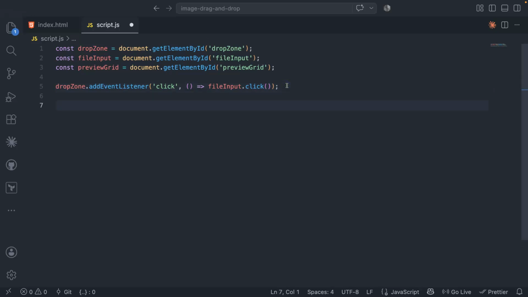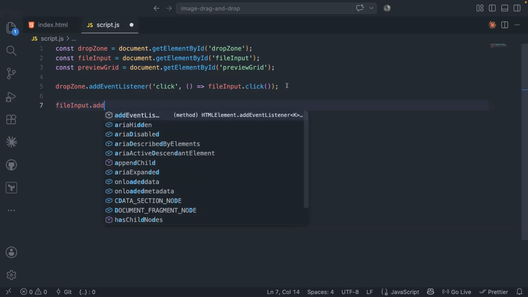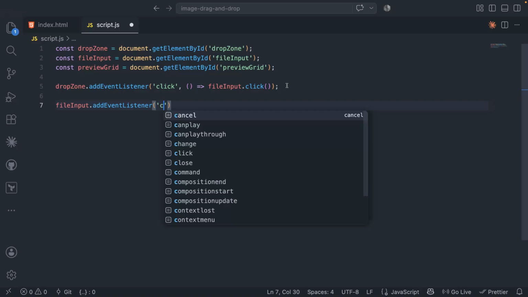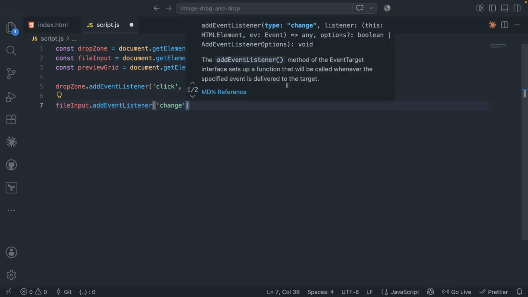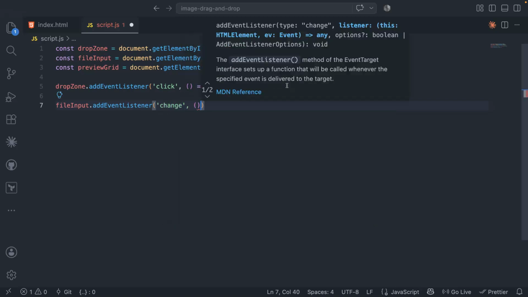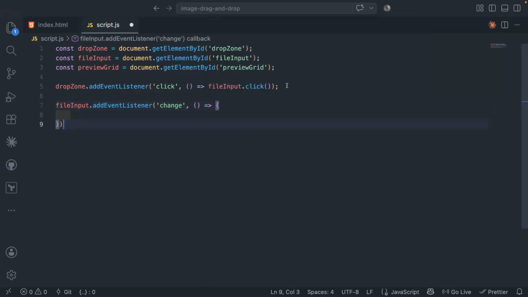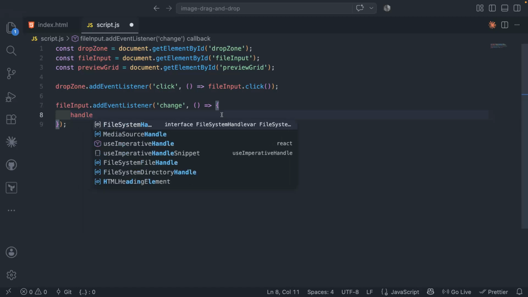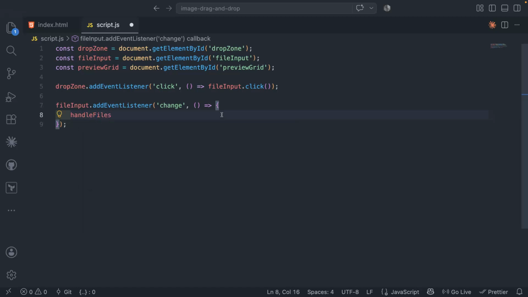And for the file input, we want to add another event listener. This time it is the change event listener, and inside I've not added the method yet, so let me just add the name, handleFiles, with fileInput.files. Now, handleFiles has not been created, so we'll create it.